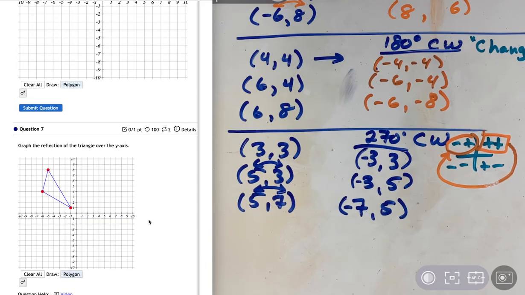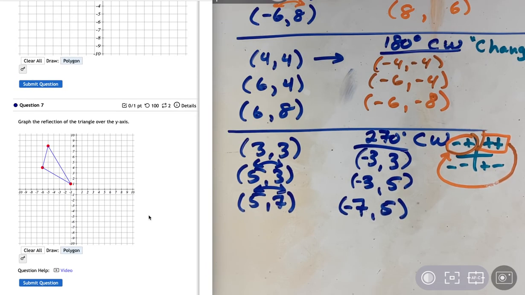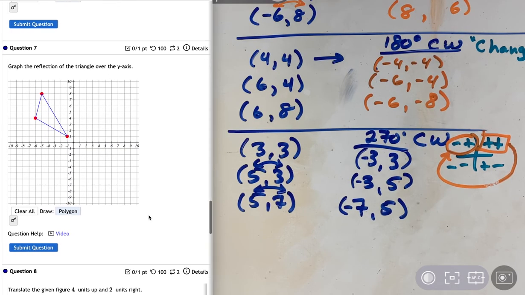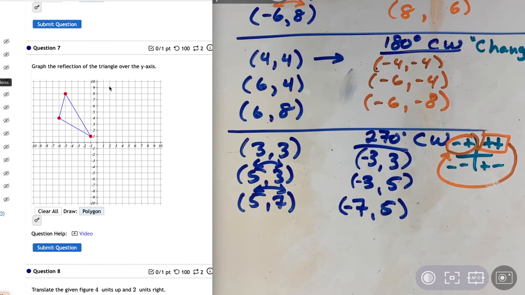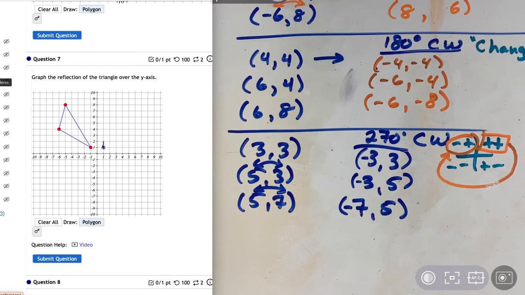Then there'll be some other things on here that talk about reflections, which is a review of the other days you've done. This one is just about matching things across the y-axis. So if you see that I'm on the y-axis right here, I want to have all 3 of these red dots the same distance away from this vertical line that you see here for the y-axis. This is a quick review for these kind. If you see this one right here, you're going to go, well, that's 1 square away on that side, so there'll have to be 1 square on this side.